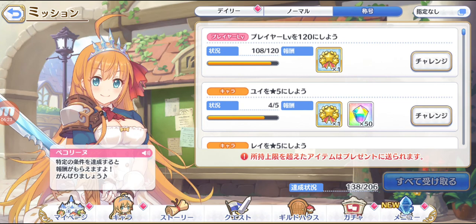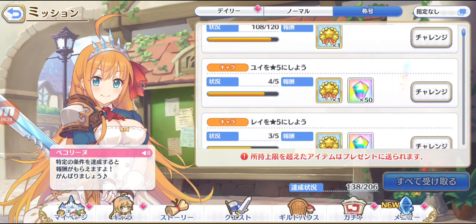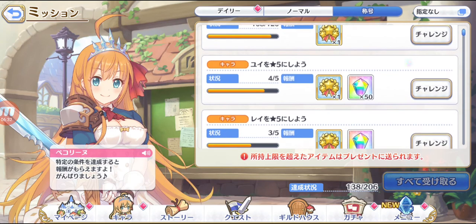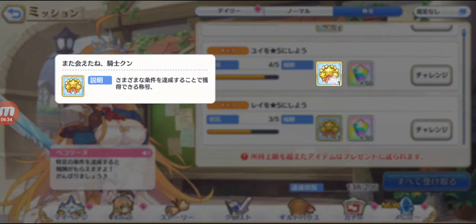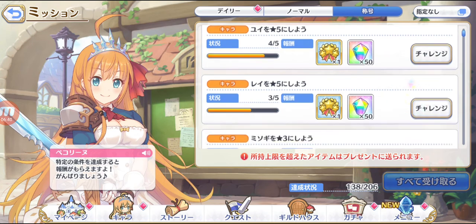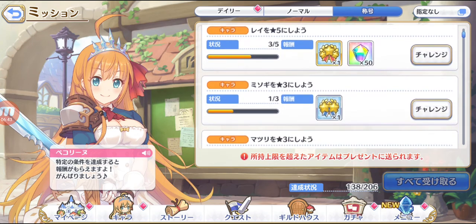Here is the ribbon system. Now, this is not the original ribbon system. This is some sort of medal system, where getting certain rewards can get you specific things, which are like the sort of ribbons. Those are like some sort of badges. And you get 50 gems from them if you reach 5-star.